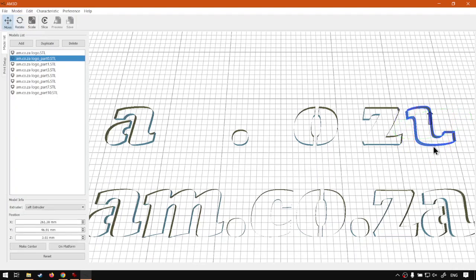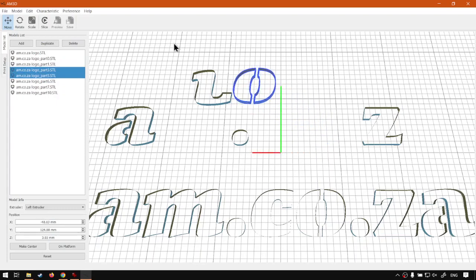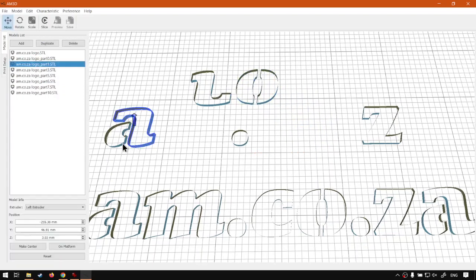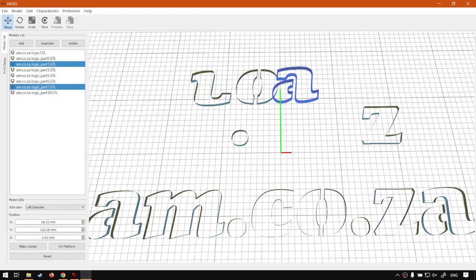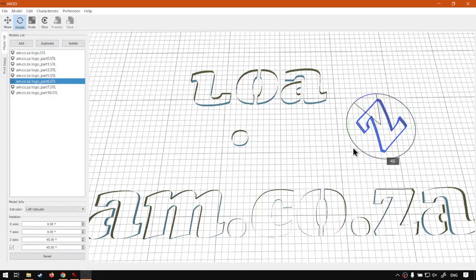Then I'm going to move this there so I can start rewording. Let's maybe grab these ones, move it closer, the A over here, and then same thing, I'm going to grab rotation, move this one so we can create a letter N.